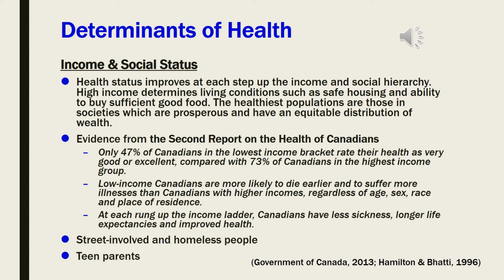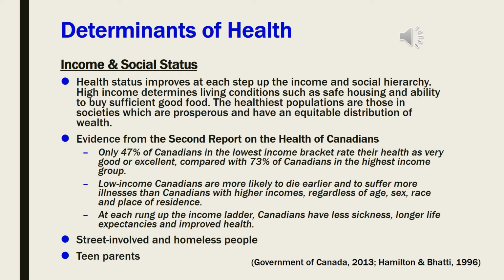Income and social status is an important determinant of health. And it's not the amount of wealth, but its relative distribution, which is a key factor that determines health status. Likewise, social status affects health by determining the degree of control people have over life circumstances and hence their capacity to take action.